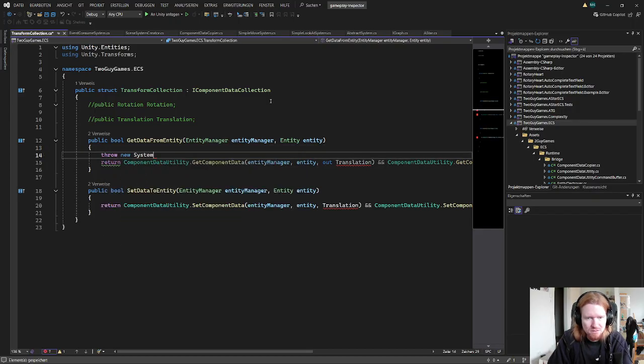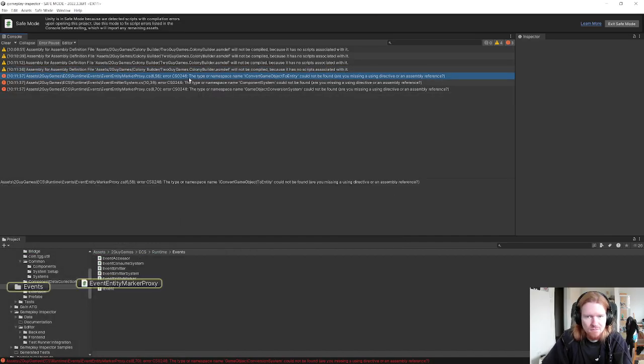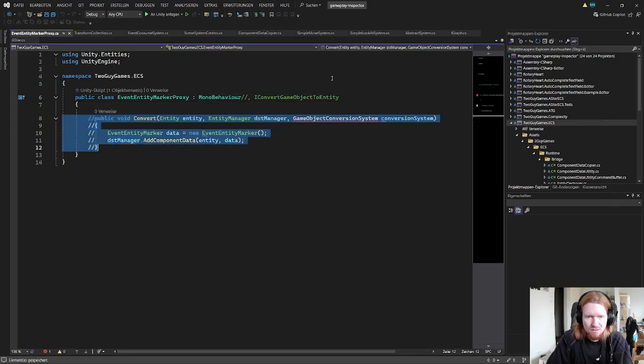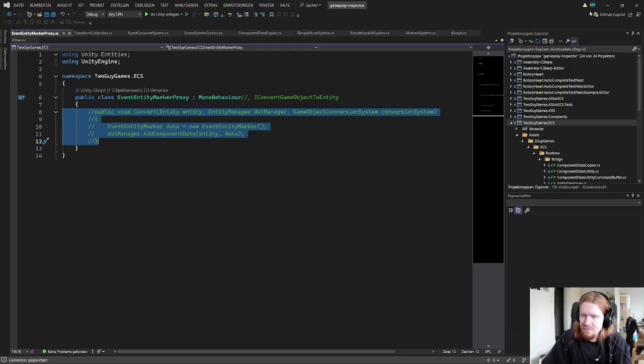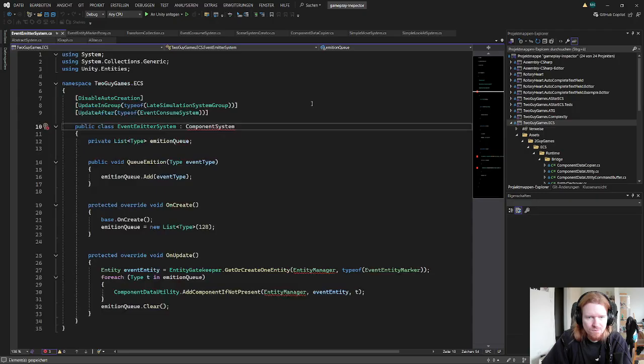New system not implemented. Another one of these. Component system. So all of this should now be ISystem.